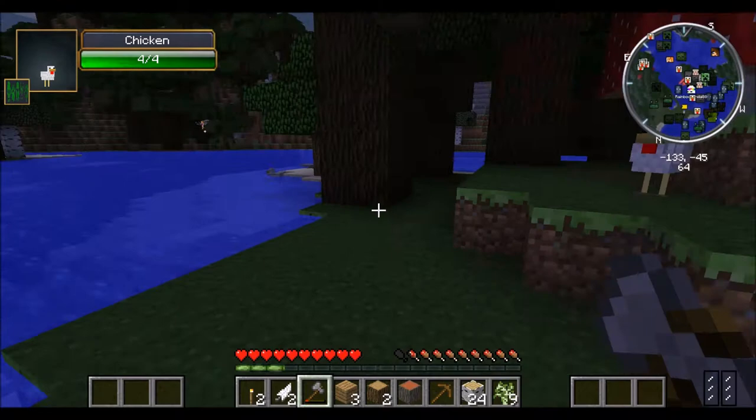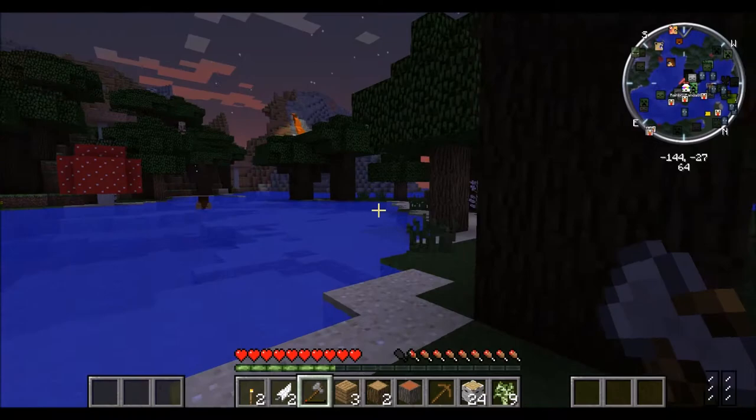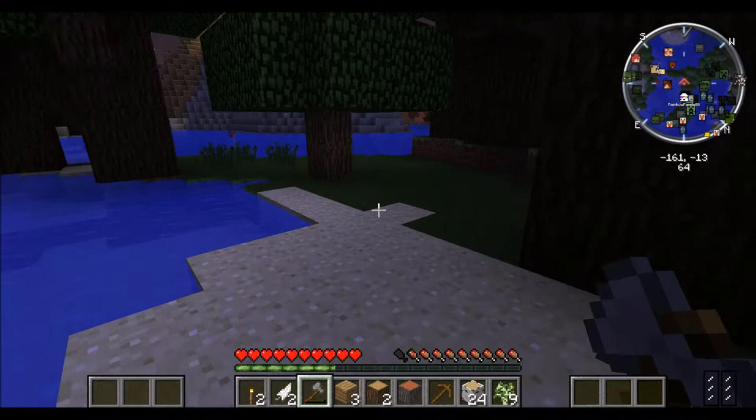I'm going over here to this sheep over here. Oh my god, something lighting up underwater. Hey, sheepy. Got another piece of wool. Same here. So, that's three pieces, so now we just need three more.